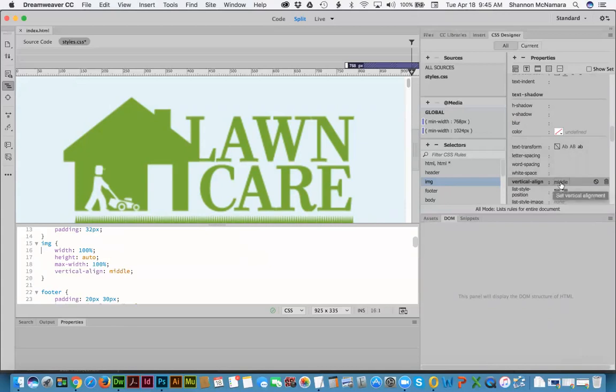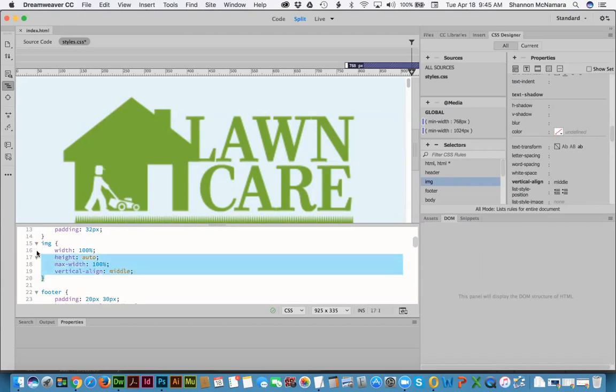Vertical align, set that to middle. And you can double check your code here. Your code should look exactly like mine, with 100%, and everything ends with a semicolon. Height: auto; max-width: 100%; vertical-align: middle.